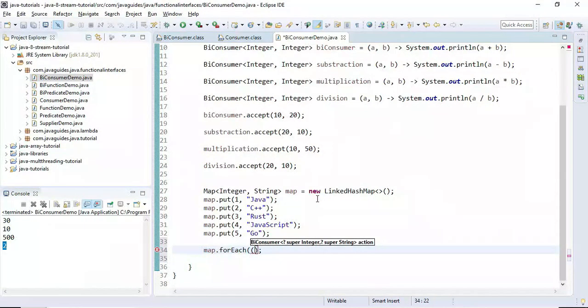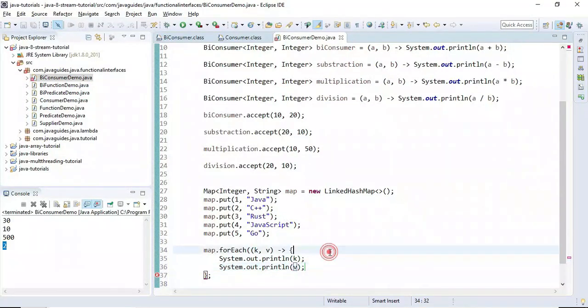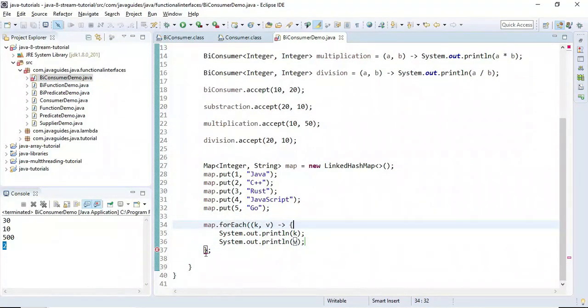The BiConsumer interface takes 2 arguments, let us say k and v. k stands for key and v stands for value, and then this is the lambda expression syntax, and here we need to provide open and close curly braces. Okay, and then we just print k and v. What is the error here? Yeah, we need to close the brace right here.